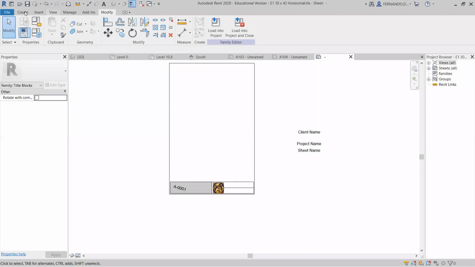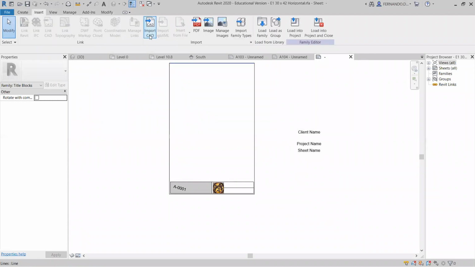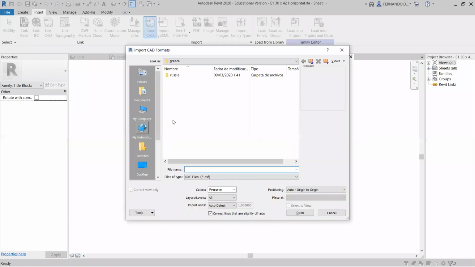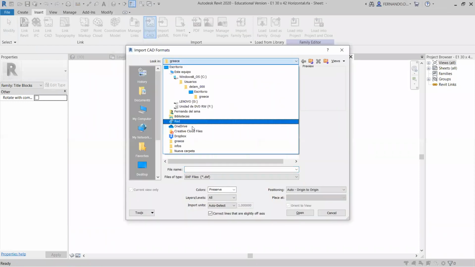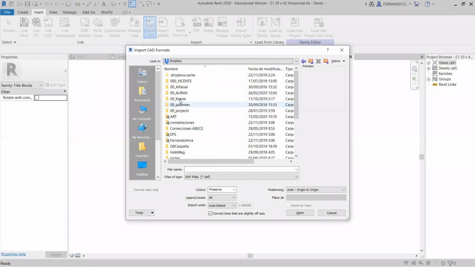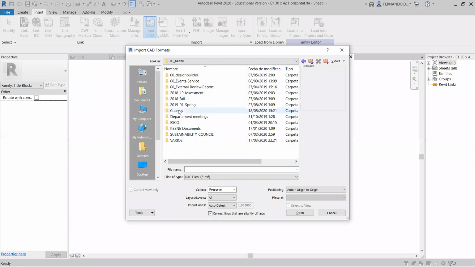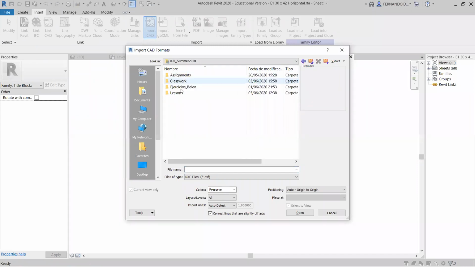I can insert, import CAD, and what's it? I think it was this one.